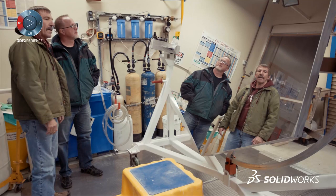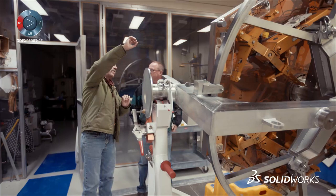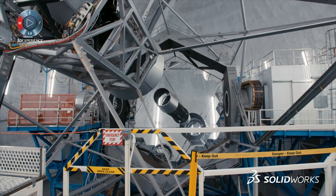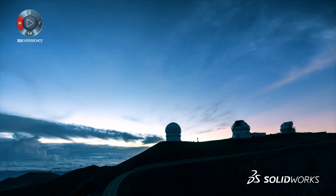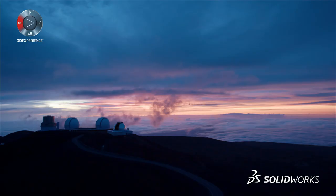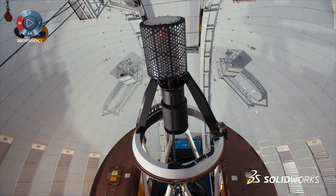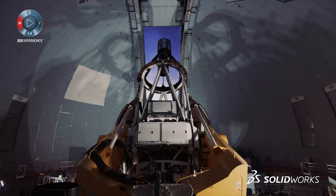The mission of the Keck Observatory is to expand our knowledge of the universe and to share those discoveries with the rest of the world, in order to inspire the world to do other great things. SOLIDWORKS is allowing us to advance our facilities, our telescope, our instruments — all of the tools we use in order to see every night. Our mission is to increase the ability of our instrumentation packages to see further and clearer than we've ever seen before. As our future plans evolve, we're going to move to a segmented mirror, and our relationship with Keck and their experience developing it is crucial — we need to share, develop, refine, and perfect it along the way.